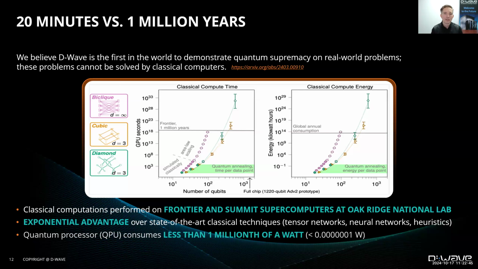So while we've seen this dramatic improvement in performance and these huge performance gains, there's no power growth across those 5 generations. And the reason for that is because the actual quantum processors themselves, the circuits are printed in metals that at their operating temperature don't produce any resistivity whatsoever. Now, I know that sounds like science fiction. It sounds like fantastic physics. And it can be used in this processor technology in such a way that the quantum processor itself consumes less than a millionth of a watt. And that means that if we can take some of these important calculations and offload them from classical computers onto quantum computers, we can dramatically change the performance profile of those applications.